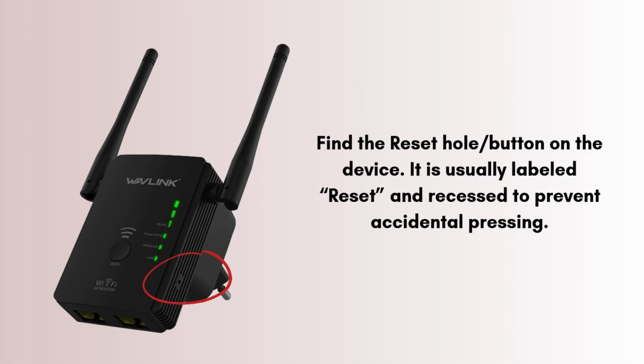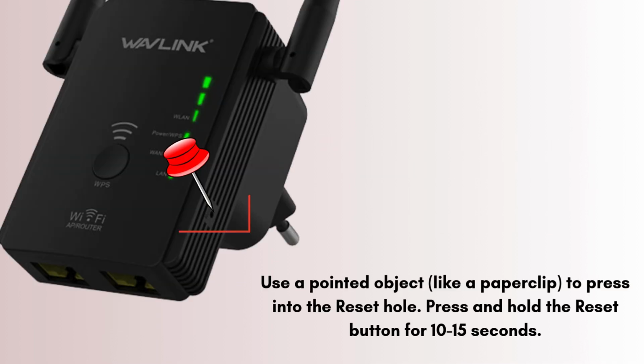Find the reset hole/button on the device. It is usually labeled reset and recessed to prevent accidental pressing. Typically located near the Ethernet port or side/bottom panel. Use a pointed object, like a paperclip, to press into the reset hole.